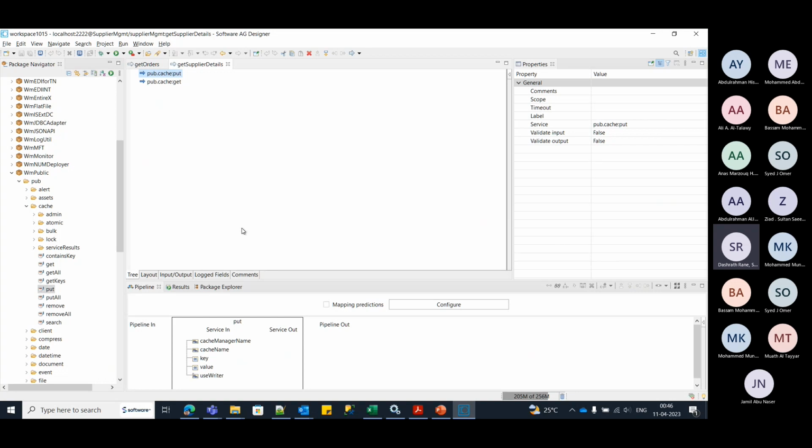So I've just shown the basic services in WM Public. Then you can have other services, like ones that search for the keys, get the keys, and remove. So these are all the basic operations that we can do on a cache manager using the public services, right?